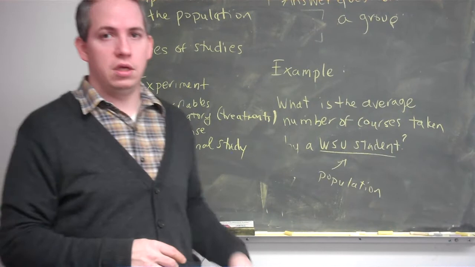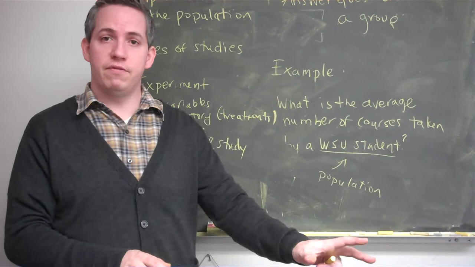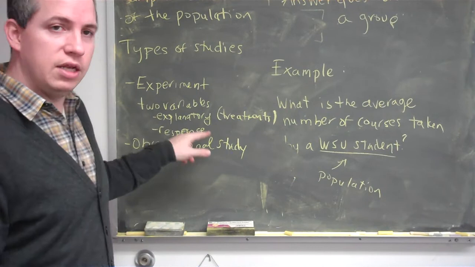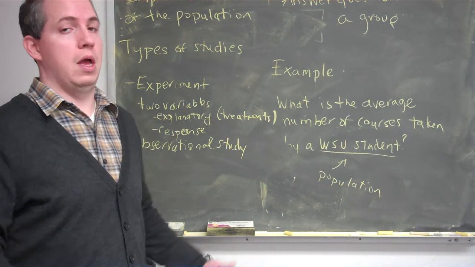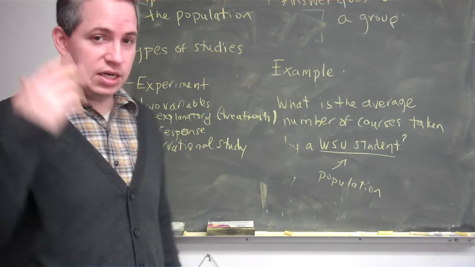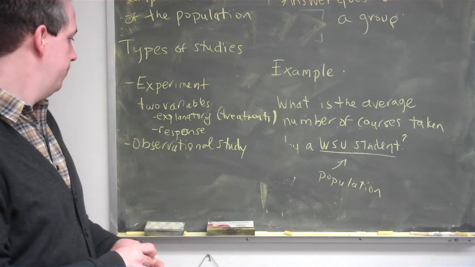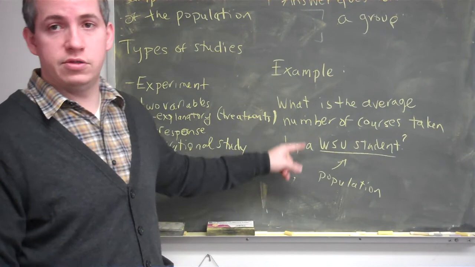In an experiment you actually make some type of change as the scientist collecting the data. In the explanatory variable, you might give someone aspirin, someone Tylenol, someone ibuprofen, and then try to see whether or not they get rid of their headache — the response variable. In an observational study you're just a bystander observing or asking the question. You could try to figure out if aspirin gets rid of a headache using both types: in an observational study you'd just ask people, whereas in an experiment you could give half the subjects aspirin and half a placebo. When we're determining if something is an experiment or observational study, it boils down to whether or not we are making some type of change on the data. For this particular question about Wayne State students, we're just going out and asking students how many courses they're taking — so that's an observational study.